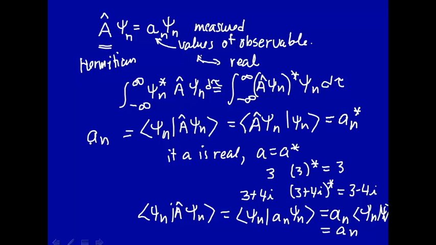Okay, so this side of the equation is equal to the complex conjugate. So if a is equal to its complex conjugate, a sub n, this implies that a is real.